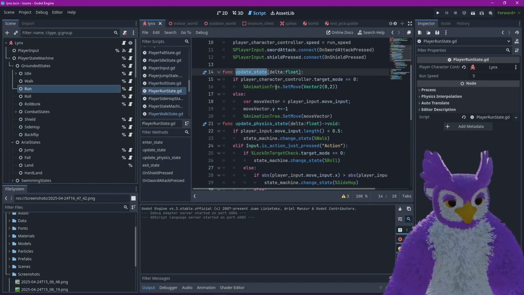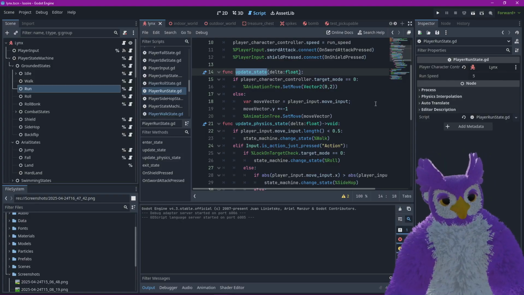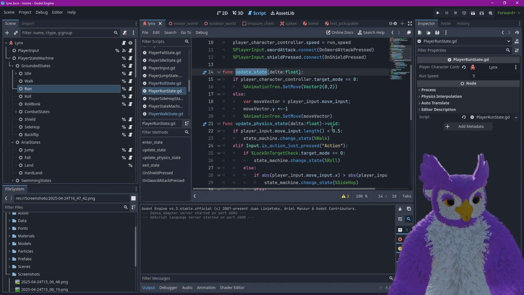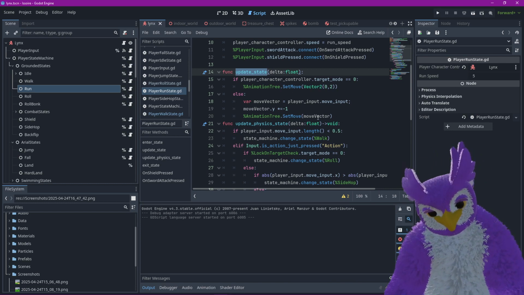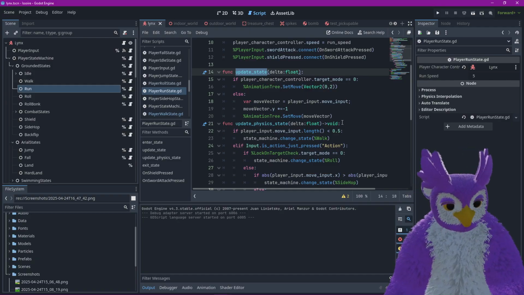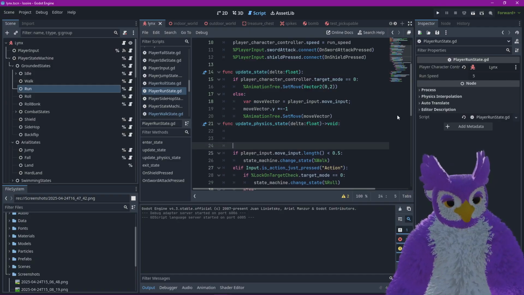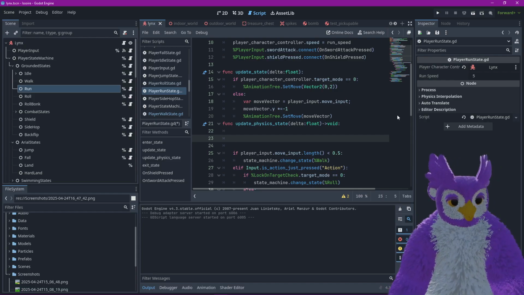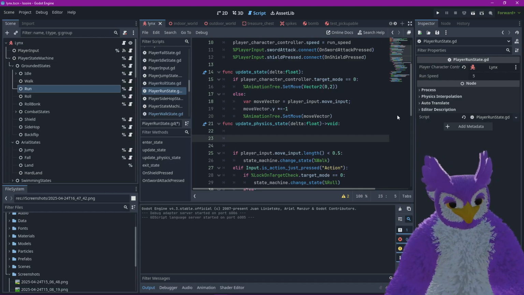I guess I could move this all into the physics update, I should say. Anyway, I haven't implemented it yet, but I'm pretty sure I have it figured out.